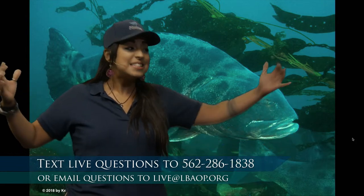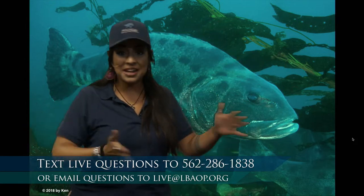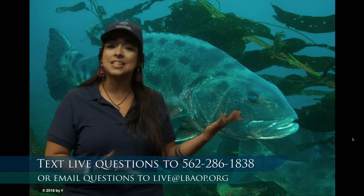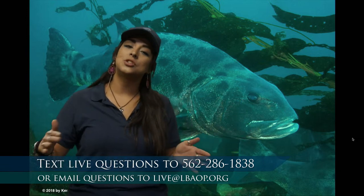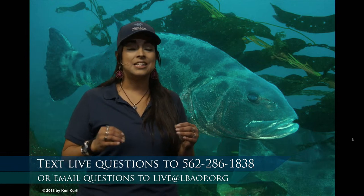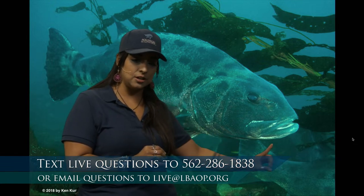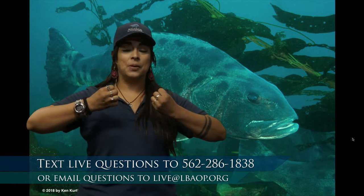Can you imagine a 7 foot long, 700 pound fish swimming next to you in the kelp forest? I might be a little bit intimidated, but you might be interested to know that this is a slow moving fish. This amazing fish is just trying to cruise through the kelp forest. They have an interesting way of hunting. They do kind of a suction sort of motion when they hunt. They'll open that big mouth that you're seeing over here, take a big deep gulp, and suck in their prey.